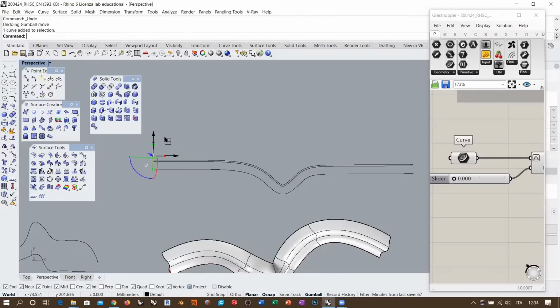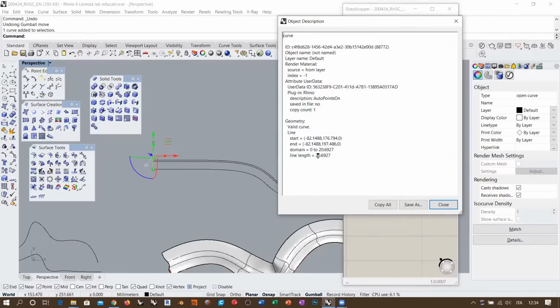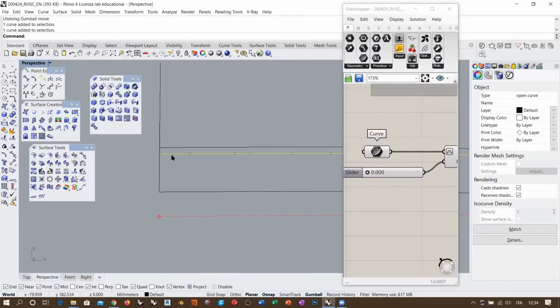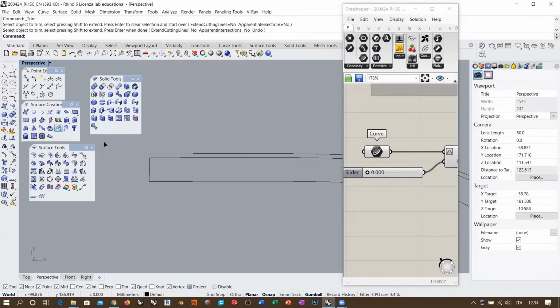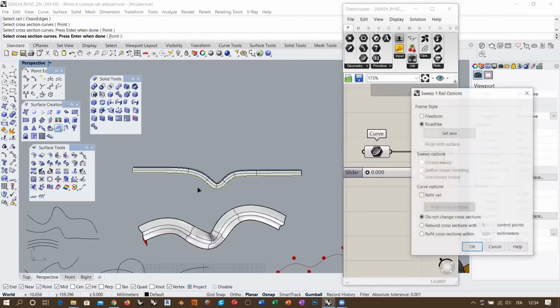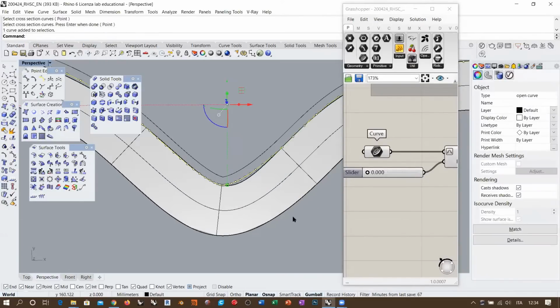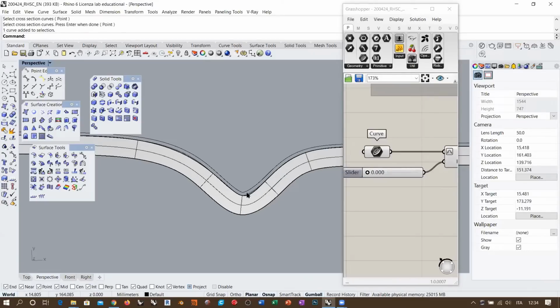If this line, which is basically representing an offset, right? If this line measures something more than 6.9 and it measures 20.69, then it will produce a self-intersecting surface. So if I take the 6 offset, which is this one, and trim this part of the cross section and create a sweep one with this rail and this cross section, then I will get this. You see that it's not exactly the same as the offset, because there is some, well, we will see this in a while, but it's more or less identical.